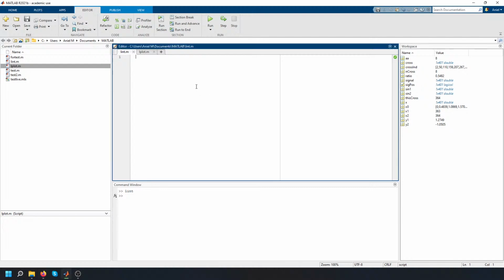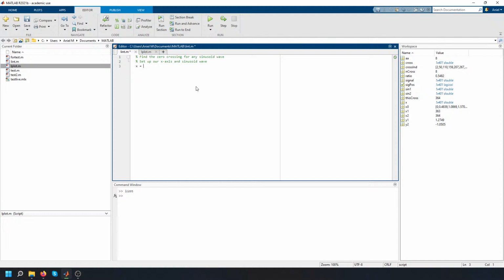The first thing we're going to be trying to find is the zero crossings for any sinusoid wave. And of course, in doing this, we need to have a sinusoid wave to begin with. So let's set up our x-axis and sinusoid wave.